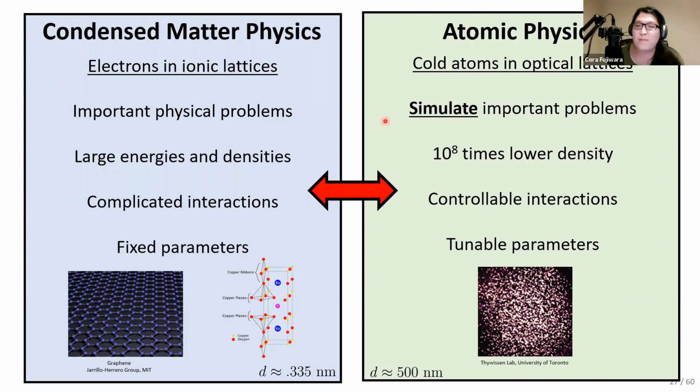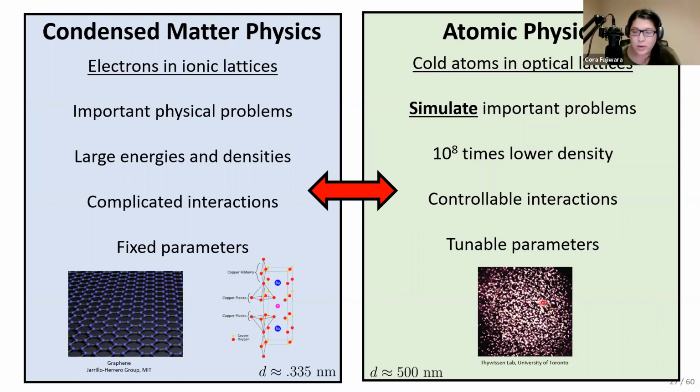And what's great about these atomic physics systems is that they're much more experimentally tenable to deal with. For example, they're going to occur at many orders of magnitude lower densities and energies. And this is because our lattices, our periodic potentials, are made of light, so they occur at distance scales of order a micron. Furthermore, as I just mentioned, we can control the interactions between atoms, which is something you can never do in a real material. And furthermore, we can tune the parameters in our system at will, right? I can just take my laser and tune a knob and tune the power down. You could never do that in a real material.